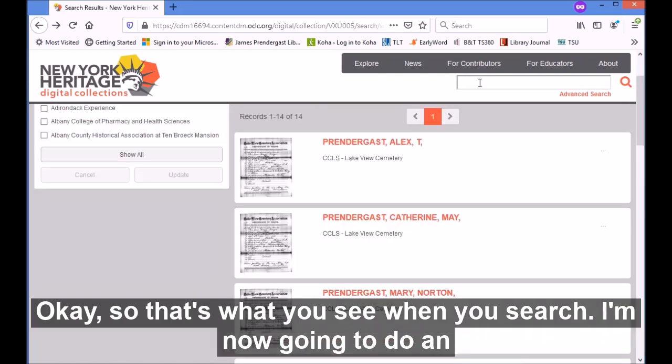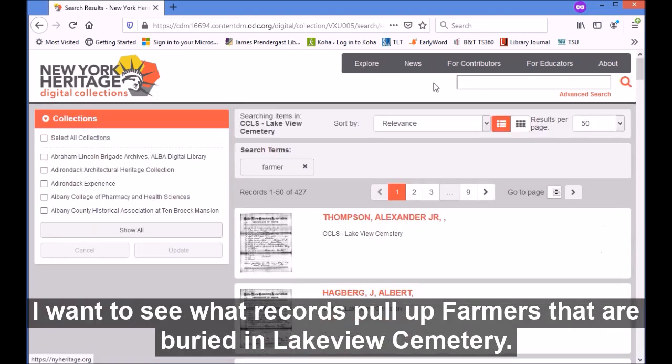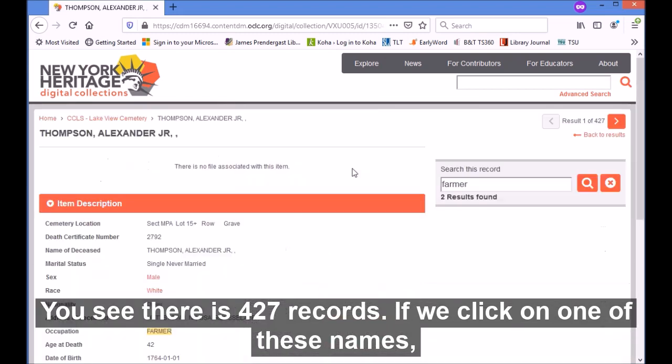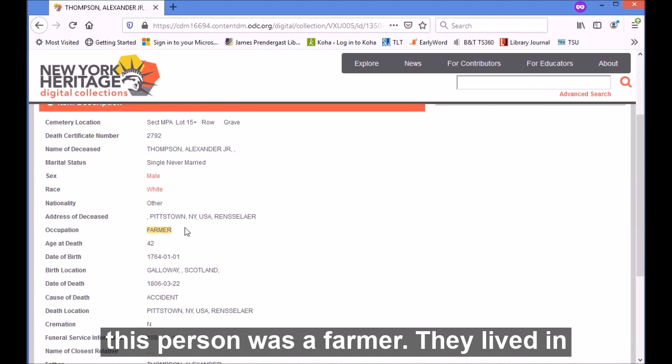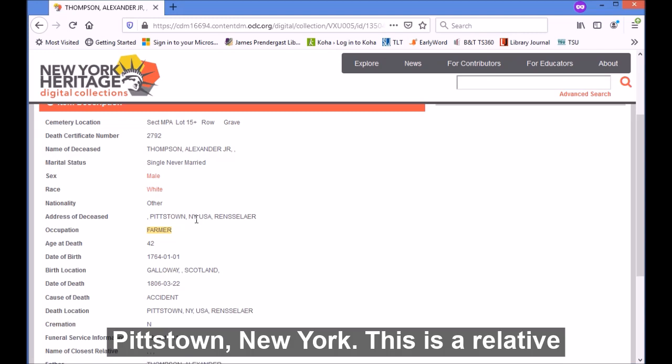I am now going to do an occupation search for farmer. I want to see what records pull up farmers that are buried in Lakeview Cemetery. You see there's 427 records. So if we click on one of these names, we'll find that under occupation, this person was a farmer. They lived in Pittstown, New York.